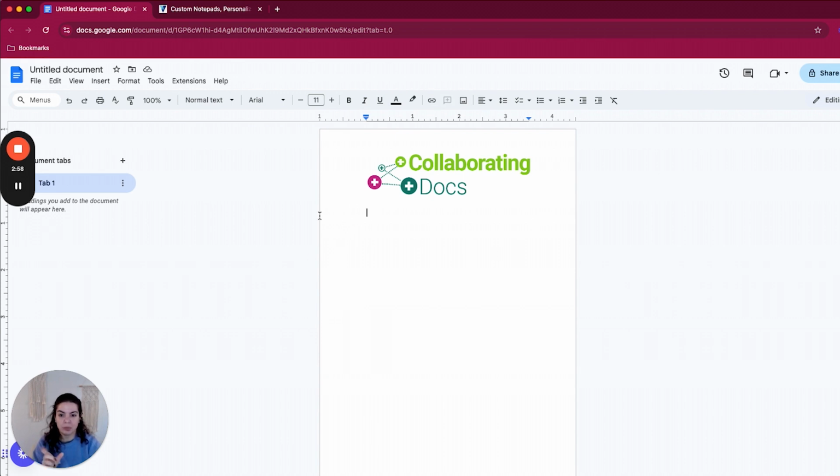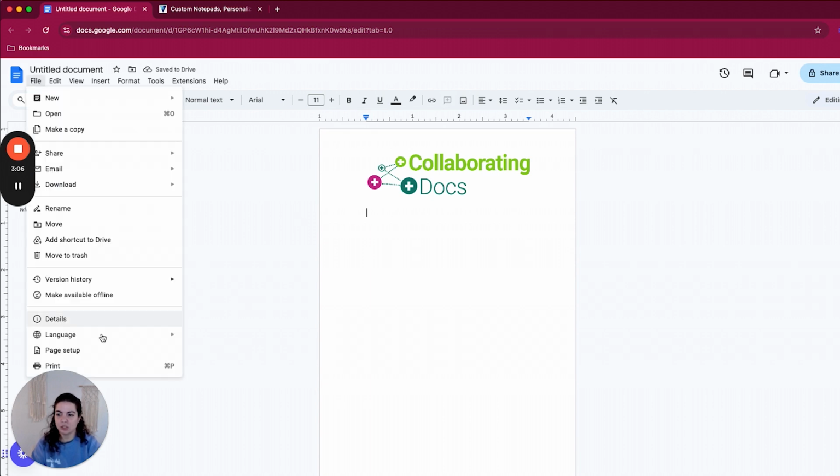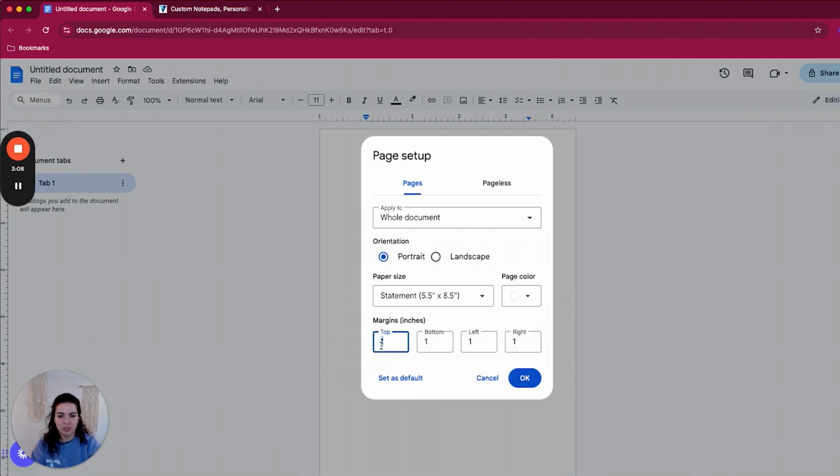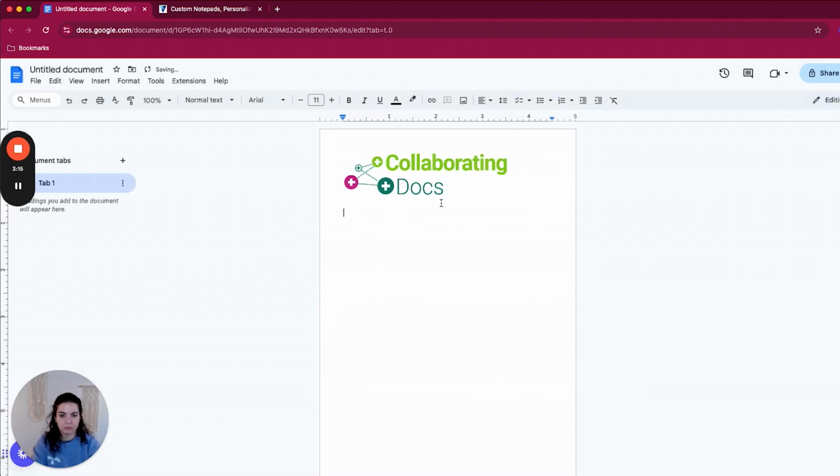Since this is already a pretty narrow document, I'm actually going to change the margins here so that it takes up a little bit more of the page. So I'm going to go back to Page Setup, and I'm just going to drop the side margins, so the left and right margins, to 0.5, and then I'm going to go back up to my header, and then I'm going to center this. So now, depending on what's in your logo, it may or may not have your address and your contact information. So if it doesn't, go ahead and insert a horizontal line and bring it up to the top, and then feel free to type all your information here.